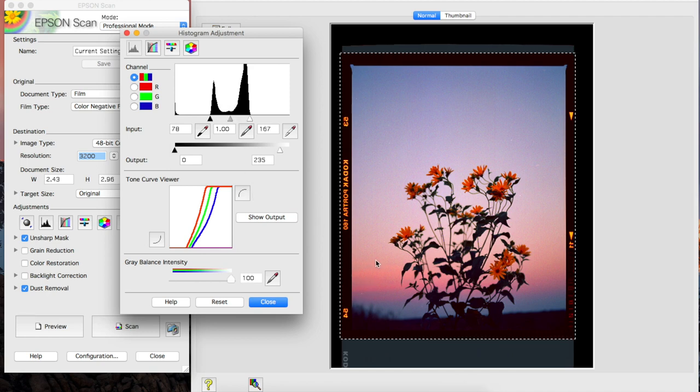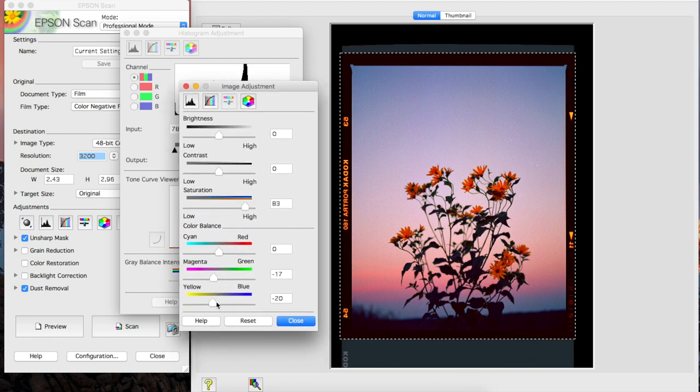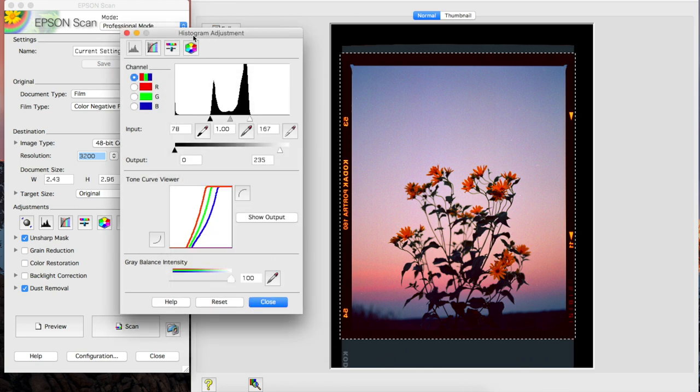And that's just a quick, general overview of how I work. Again, I'll look at the histogram, see where the light's reading, where the highlights are reading, and then I go into the image adjust to get these colors. Again, like the yellows and the magentas, I've scanned portrait for so long that I just default to this kind of look, but it depends on the image too. Sometimes there's already a ton of yellow in the image, and I'll have to slide things the other way, but this is usually where I start. So that'll give you a good idea of where I go to.